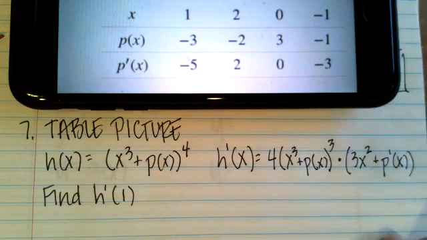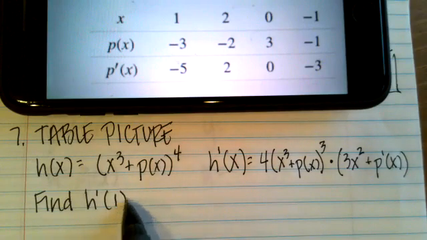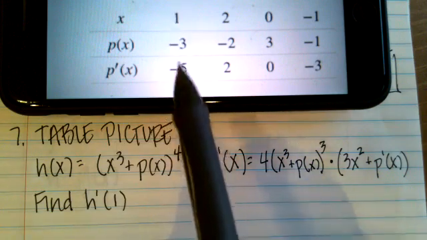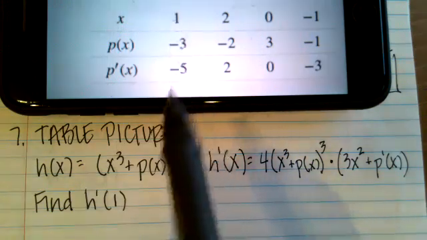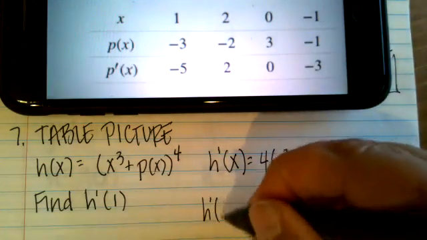And then I'm going to come up here to my handy little table, and I'm going to tell you the same thing I told you last week. If you're finding the derivative at 1, make sure you're focusing on the derivative at 1, right? We're plugging in 1 to make sure you're using the right things. All right, let's see if we can just plug stuff in.